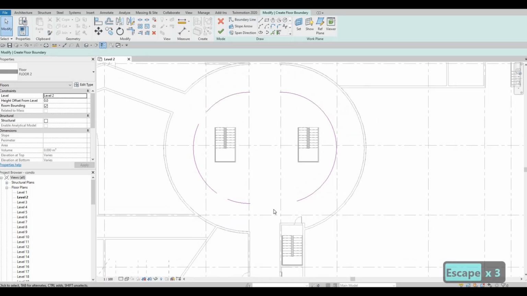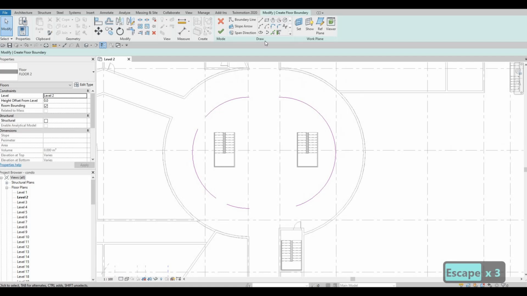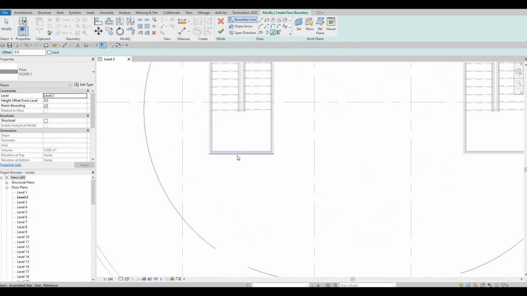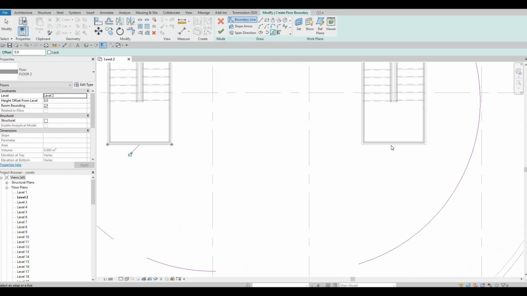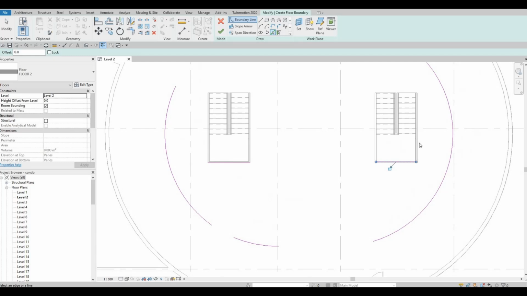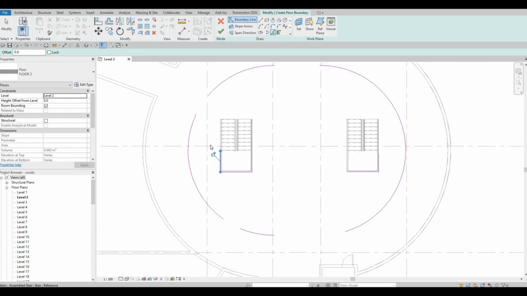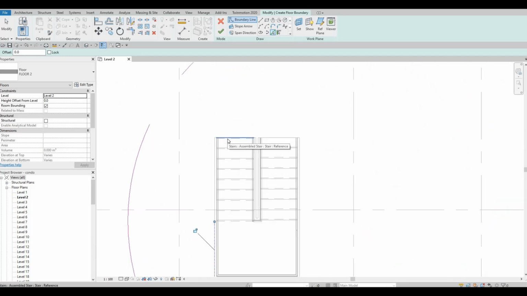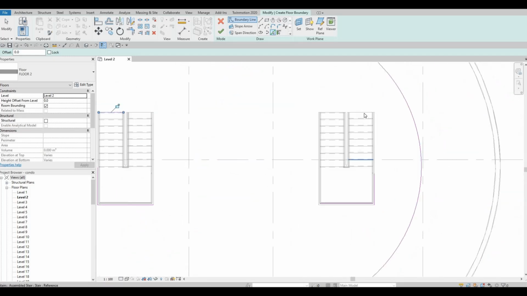Press escape, and then now we're going to connect it from here. So click the pick line and then click here, and then on the other side click here as well, and then here as well. And then what we're going to do is connect it like that.